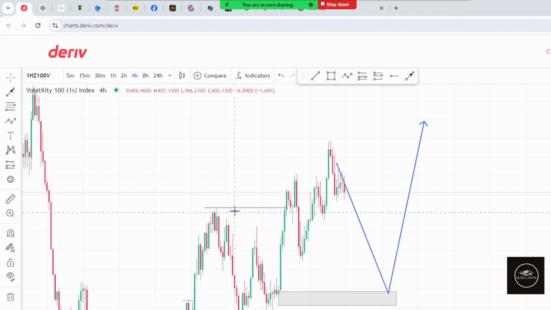So according to me, I always wait for break of structure most of the time. I always wait for market to take out some certain levels before I place my trade. So since market has taken these highs, I've broken these highs, I'm now anticipating market to trace this extreme zone before continuation to the upside.